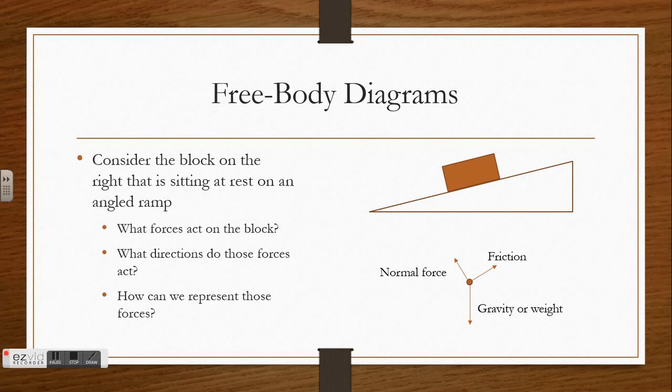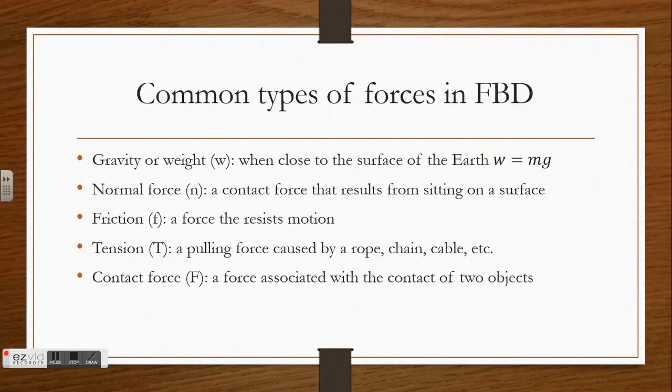So there are some common types of forces that you come across in a free body diagram. And here are the common types of forces that we deal with on a regular basis. All of these forces can be boiled down into one of your fundamental forces. Gravity, an obvious example of one. All of these other ones really are types of electromagnetic interactions in one way, shape, or form. Tension, you can almost think of it ultimately boiled down as a strong nuclear force, what's actually holding the atoms together.